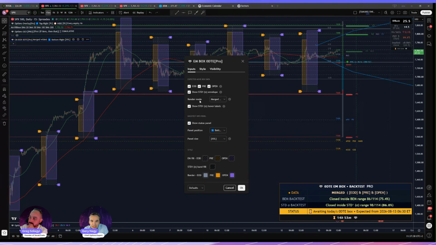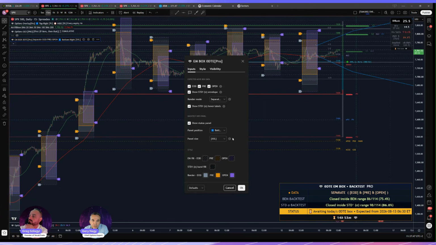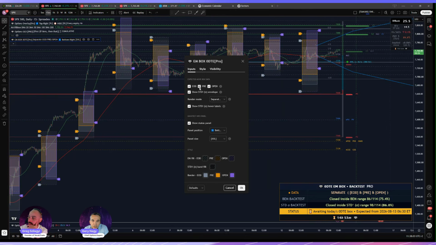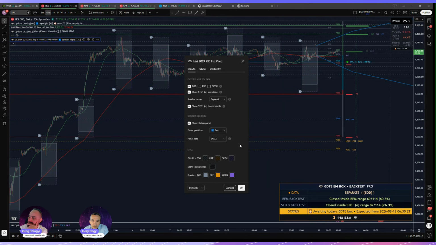You can also select the render mode, which is by default merged. And if I select separate EOD, pre and open, it will show you a different layout where you can see the overlaid of both of these calculation boxes. I think the merged one is better for this kind of 0DT trading. But you can show it one by one in separate mode, like this.